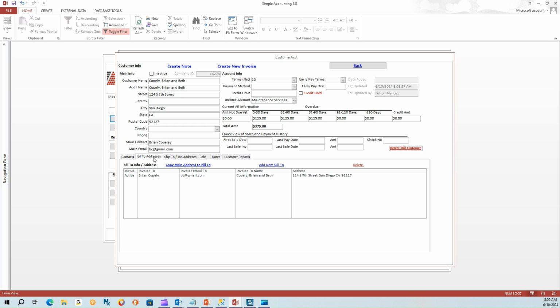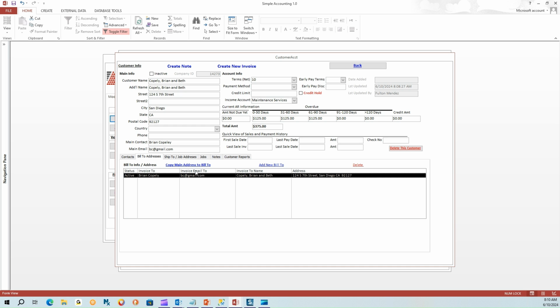There might be situations where invoices must be submitted to different addresses for the same customer. For example, the customer may have all invoices sent to a PO box or an accounts payable person. This feature lets users set up multiple bill to or invoice to addresses. If the customer's main address is also the bill to or invoice to address, click Copy Main Address to Bill to. Invoicing uses this list for the bill to information in invoices, not the main address. Therefore, one bill to or invoice to address must be added.